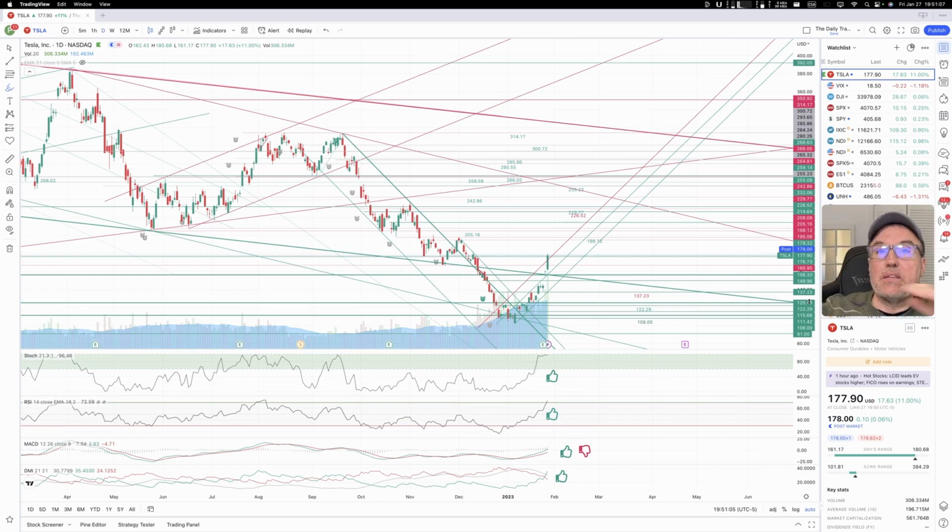We should spot a change in pattern. When the pattern is a congestion zone and it starts to go up, we should hop in at that point. And then we should get out only when that bullish pattern has stopped and starts to come down. This is when we should stop. And I don't know if Tesla is going to go to $500 in the next 6 months. I don't know. Nobody knows. We need to let our winners ride.